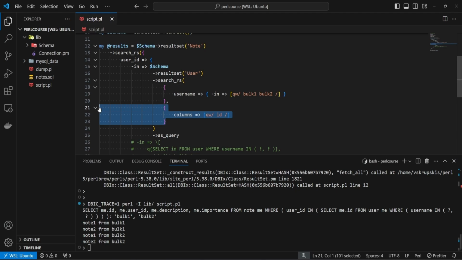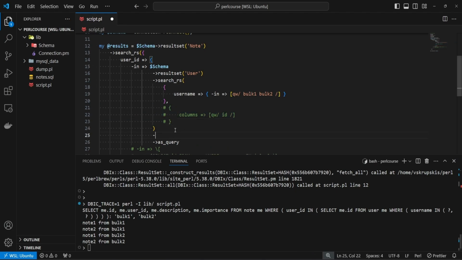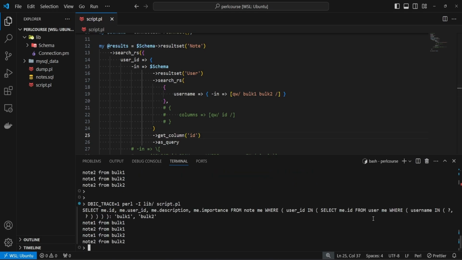A quick alternative here, you don't necessarily need to use columns. Using columns is fine, but you can also use a method on the result set, which is called getColumn. Right, so you only want to access one column, so it also makes sense that you're calling this method, because this is exactly what it does. It returns one column, and we're only interested in the ID from the user table. So if you rerun this, we're going to see that it works exactly as it did before. We're selecting everything from the nodes, where the user ID equals from the results that we got in the subquery.